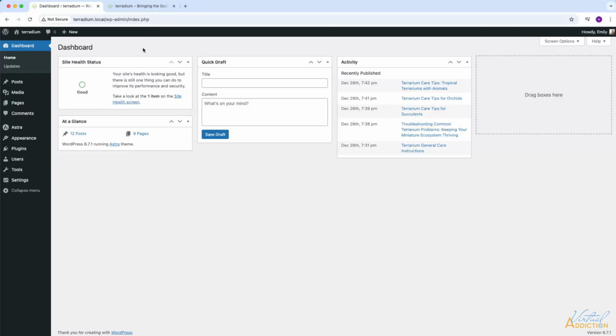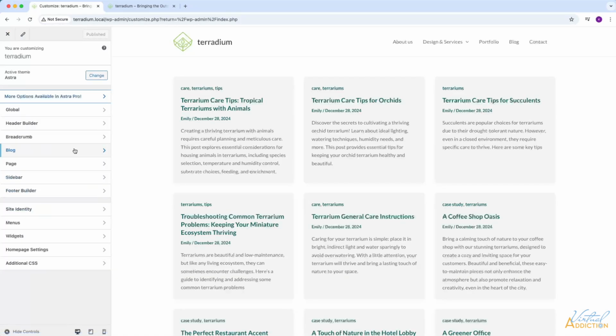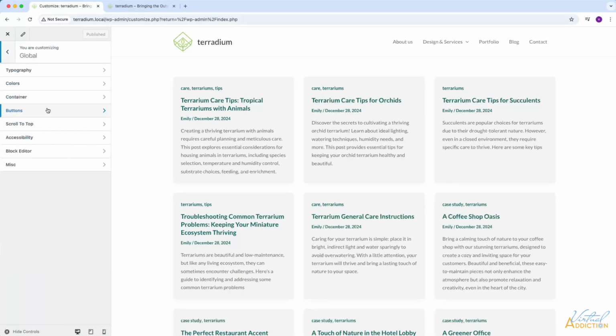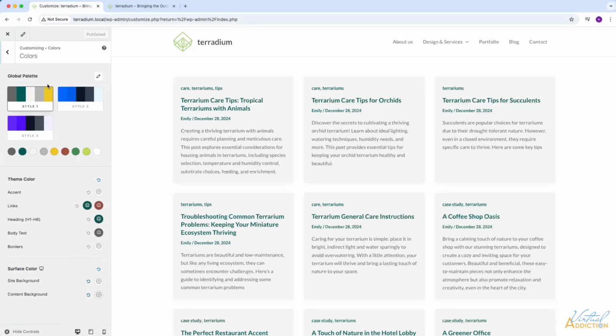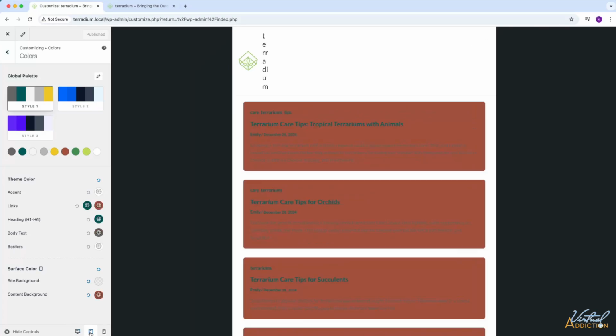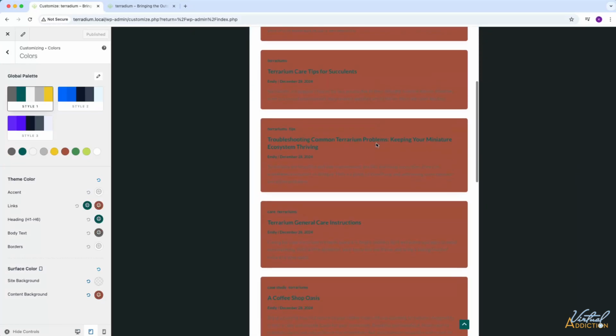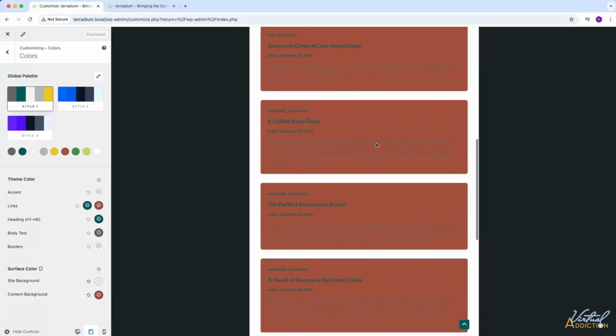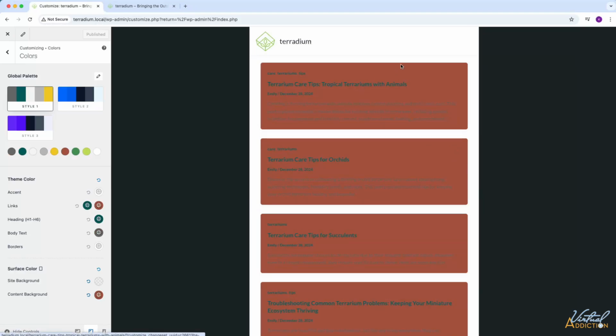I'll go to the backend portion of my website, we'll go to Appearance, and we'll visit Customize once again. I'm going to go to my global settings. So we had looked at these before, and let's concentrate currently on colors. I'm going to go into the color area. Here's a preview of what my site looks like at the large screen. However, if we come down to this bottom section and we change the screen size to a tablet, you're going to see that all of those things that just occurred before are going to affect our website. So let's look at how we can fix these things.